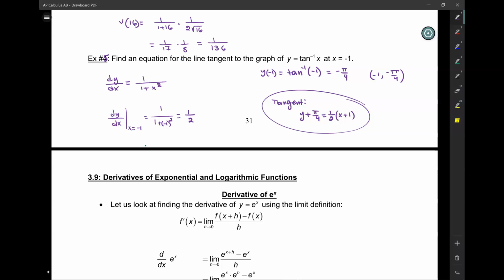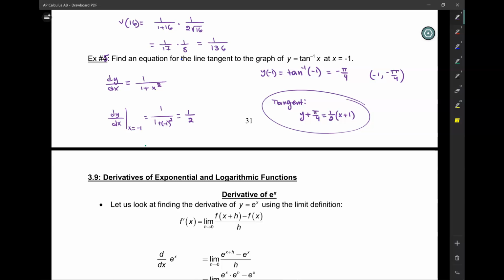We have to use restricted domains because after you go past that, it just repeats itself, and then it's not a function. They pick those ones because they're closest to the axis. So sine of x looks like that, right? And it doesn't pass the horizontal line test for it to have an inverse function.